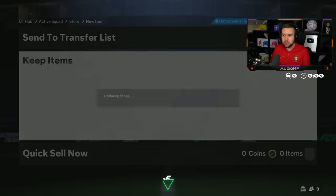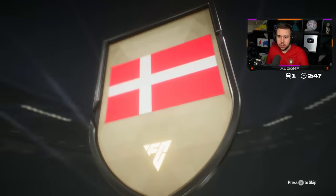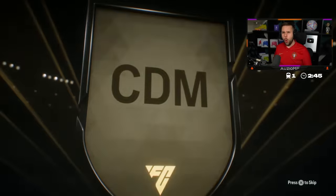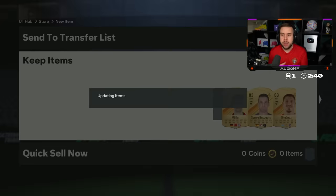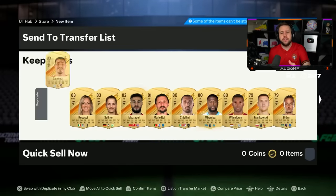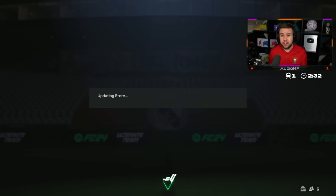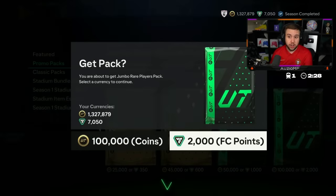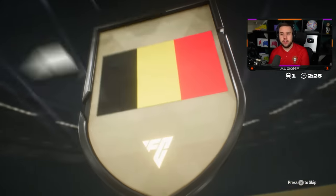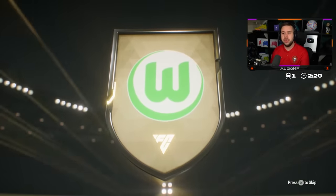We see Bernardo Silva a lot from these 86 plus times threes and 85 plus times twos. He's opening the 100k packs. See, this is what hurts me — I know how good 100k packs are because I've opened so many of these this year. Opening this with 2000 FC points is not it — it is horrendous. I don't understand how this pack is valued at 2000 FC points. It doesn't make sense to me.